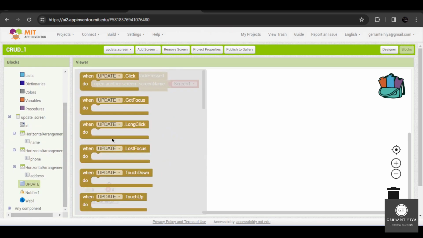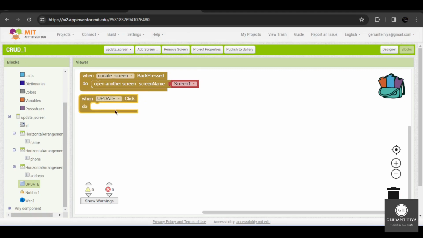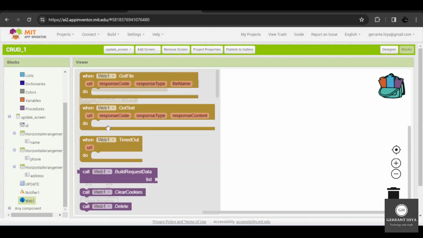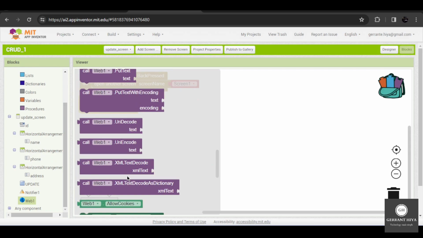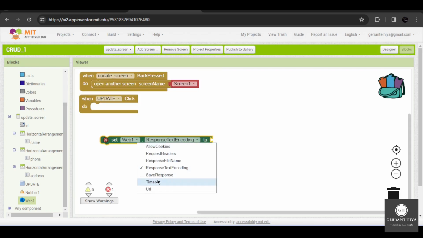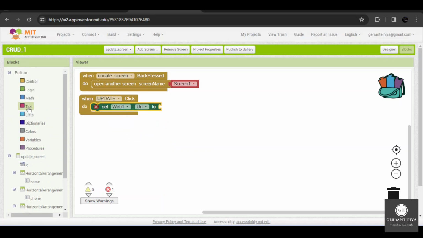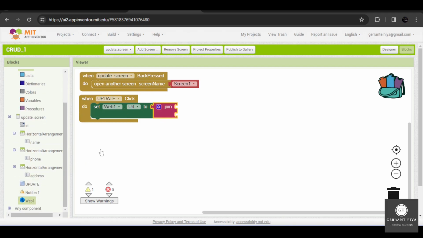When update.Click, go to web, get the web component, set web1.url to, okay, like this. And then web1 call get. That's it. Now let's move to Visual Studio Code.